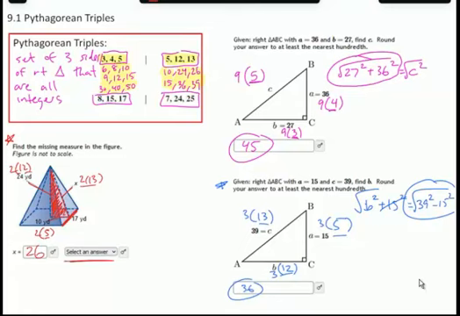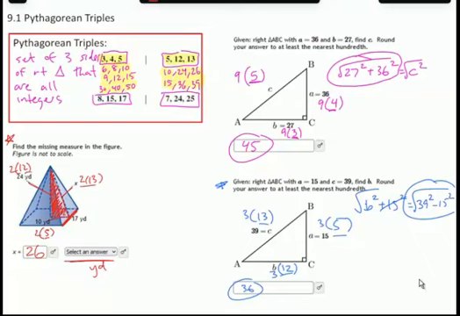Notice that this one does have a drop down. Some of them may have drop downs for units. I'm looking at a length. A length is a one-dimensional unit, and so this would just be yards. Yards squared would be an area. Yards cubed would be a volume. And working with diagrams like this is just kind of prepping you for the final content area that we're going to cover, where we do deal with three-dimensional solids. And so it's just getting you familiar with seeing those diagrams early on. All right, so be prepared for working with Pythagorean theorem and right triangles.